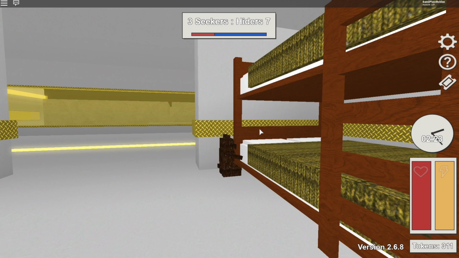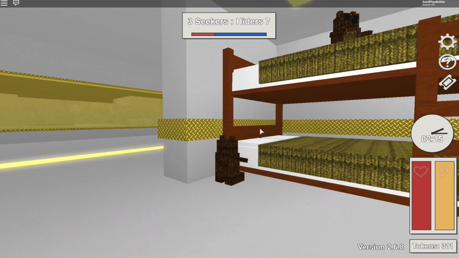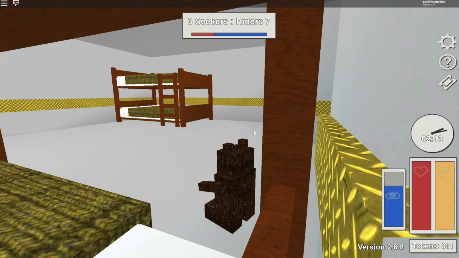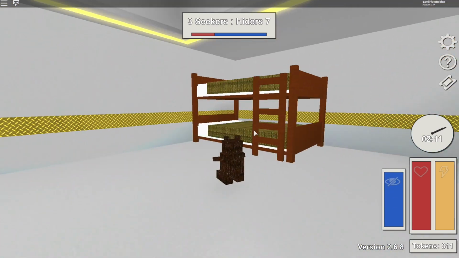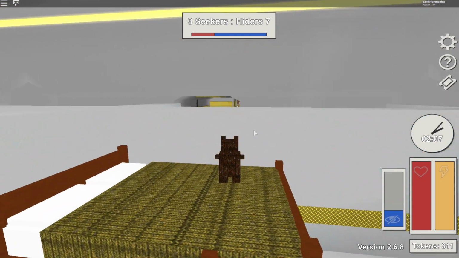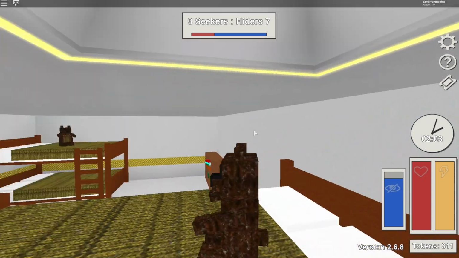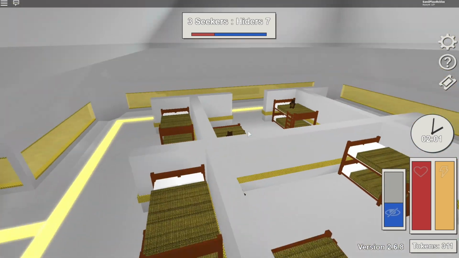Oh my gosh, guys, if we manage to make it this round, that would be pretty shocking. There's three seekers, seven hiders, including me, so I'm hoping that I'm able to make it, but I don't know if I'll be able to. I think I'll go up on this bed, if I can even get up there. Can I get up there? Oh, there you go. So yeah, I'm just gonna go up on this bed and casually just look above.